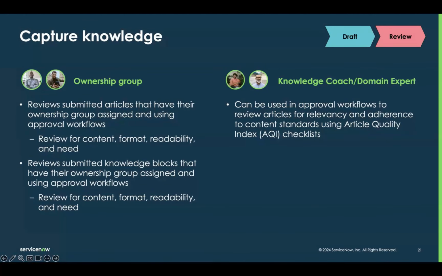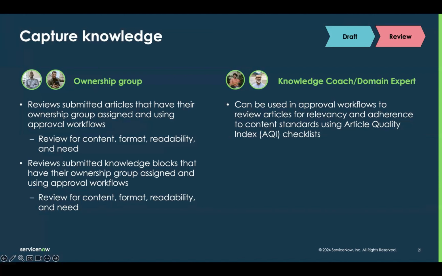So for ownership groups, again, we have our authors. They're the individual people creating the articles. We talked about the differences in using individual authors and maybe the pros and cons there versus ownership groups. Same here. Your ownership groups are probably going to be a bunch of authors, so they are creating those articles. But what sets them apart here is in that review stage where we have those approval workflows, and now those articles are starting to be approved.